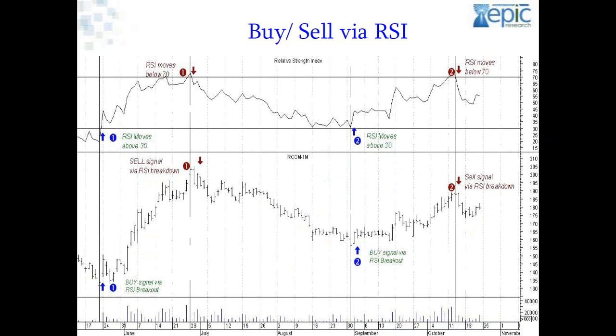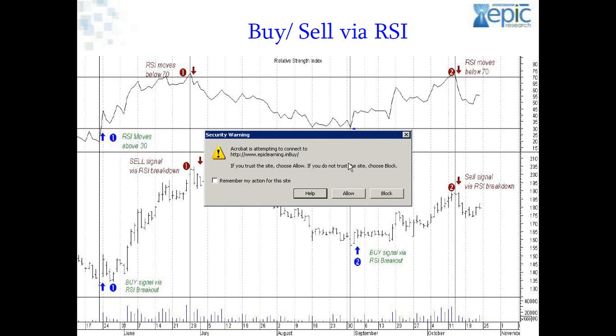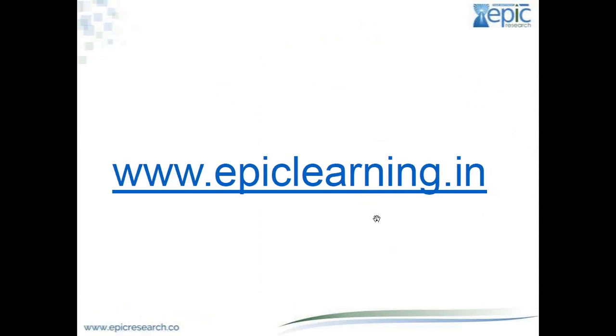So this was a short presentation on technical analysis. On the application side, we would always suggest you to use a combination of indicators. It could be a moving average and an RSI, or a moving average and a trend line. So this will give you a double confirmation. Now if you have any further queries, feel free to ask us all the queries.